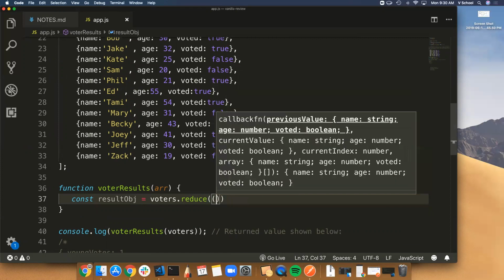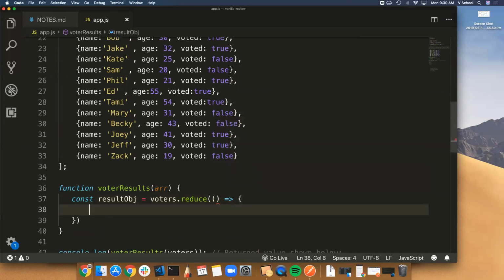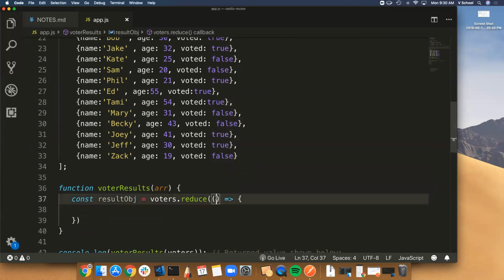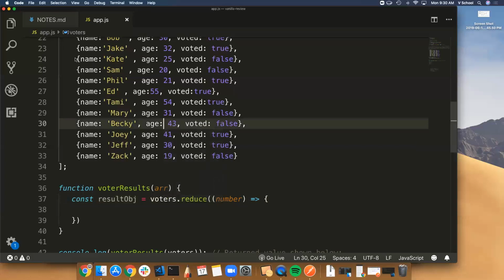Let's do ES6. So what is the parameter or parameters that reduce requires? What does a higher order method usually give you right here in the function? We usually get access to something like number, right? Each item in the array.